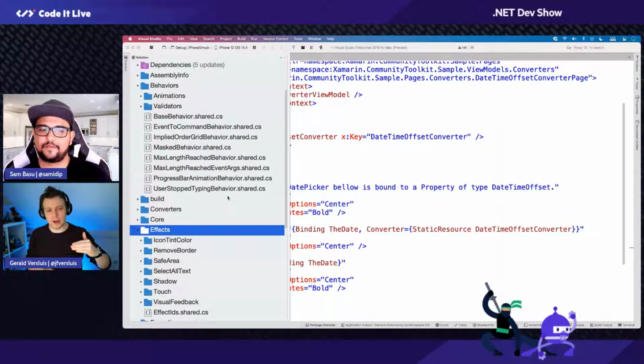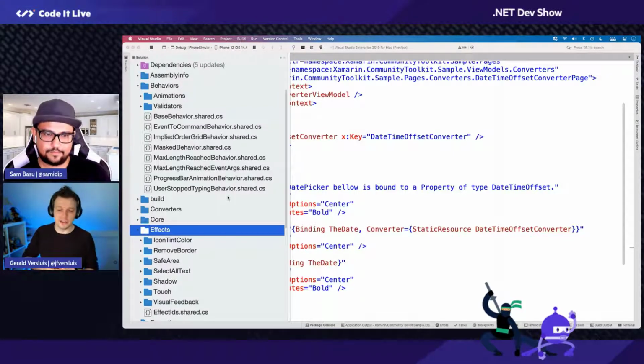And talking about it, it might be this way. If you're doing an effect, it's like a custom renderer where you can influence the workings, but mostly how things look. And behaviors are more for when you want to add functionality. Instead of inheriting a completely new control, you can augment controls with just that behavior.